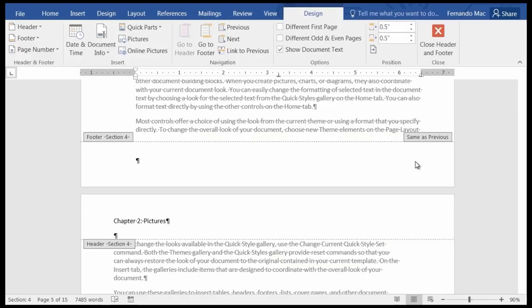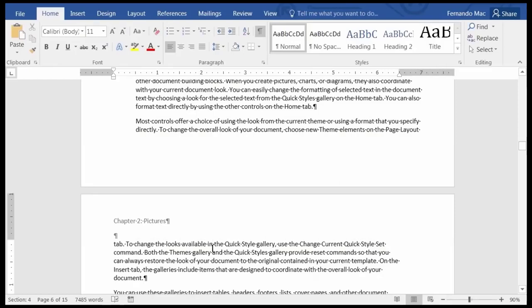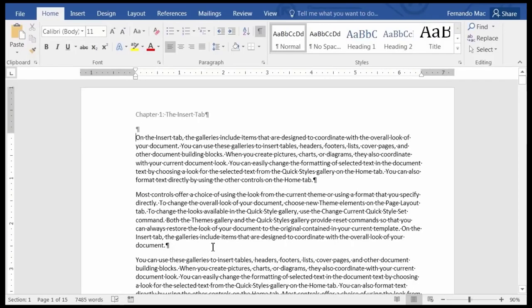So we're going to work in the footer section, and we're going to see how we could create a footer that we could use over and over again in more than one document. So I can start in any footer down here. It doesn't matter what page I'm on, doesn't matter what section I'm on, as long as I'm going to use same as previous. Maybe just to make sense here, I'm going to go to the top of the document. I don't have to, but I'm going to. So I'm double-clicking out of the footer. I'm going to use my Control Home keyboard shortcut to get up to the top of that thing where it nicely says Chapter 1. I'm digging on that.